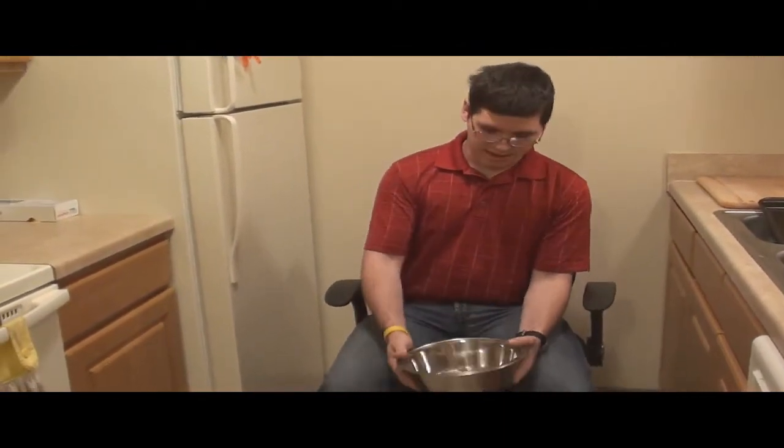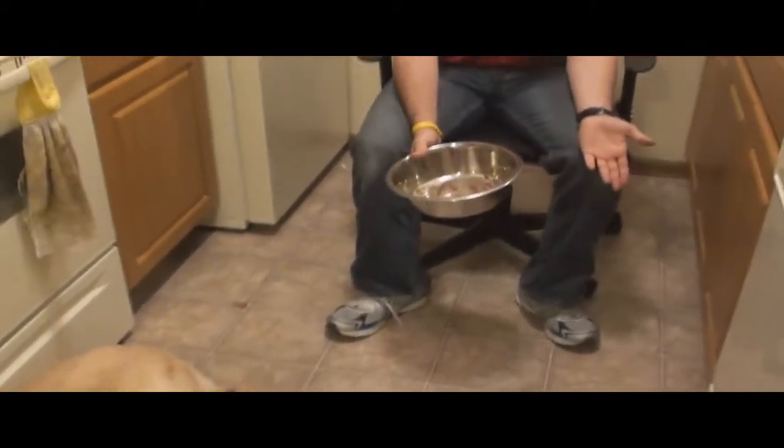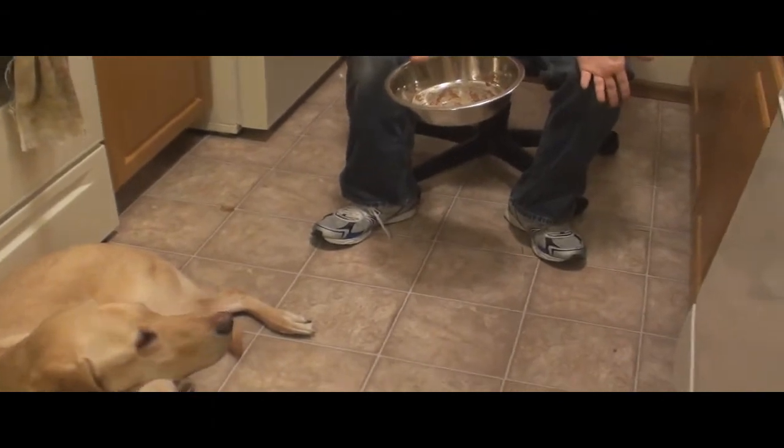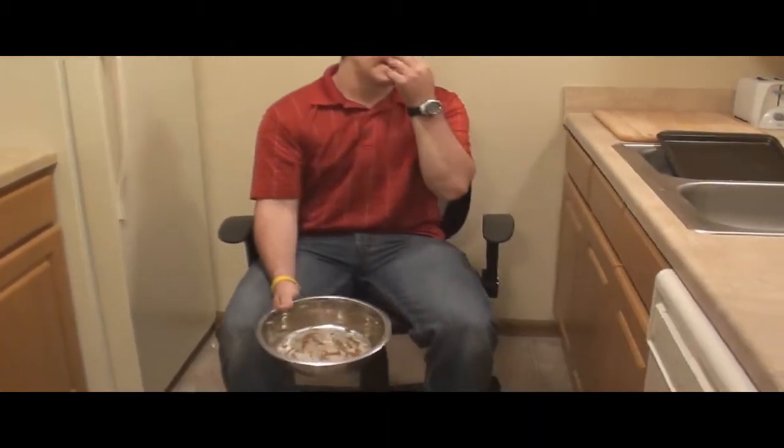If you want, you can just put the bowl on the floor, tell your dog to go get it, whatever the case may be, and then just watch him. Philbin, though, we can't let him lick the floor. You might notice that with your dog. I noticed that when we did that one time with Philbin, he started to lick the floor. And since Philbin goes to restaurants and things like that, we don't want him to think it's okay to lick the floor, because you never know what he's going to scoop up.